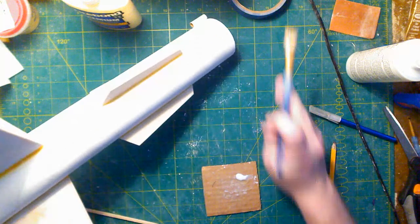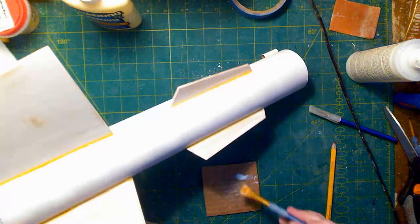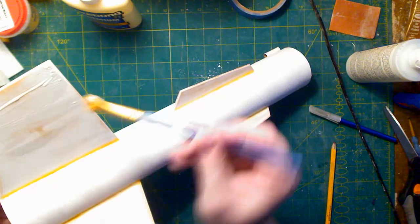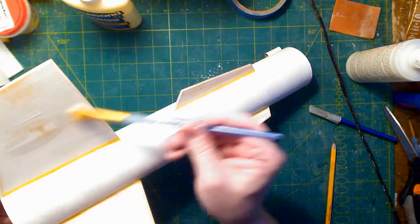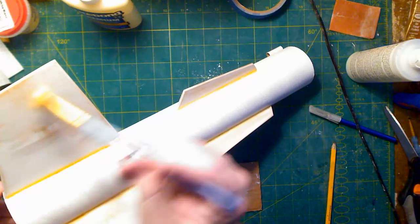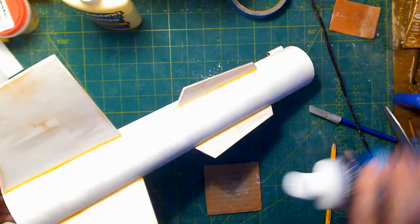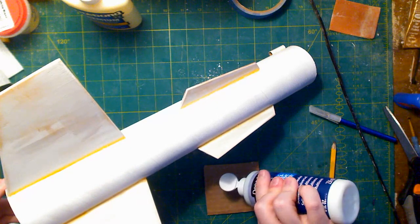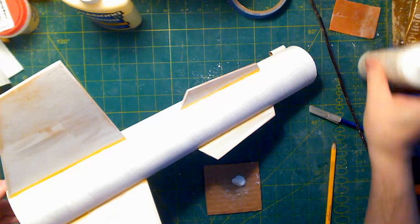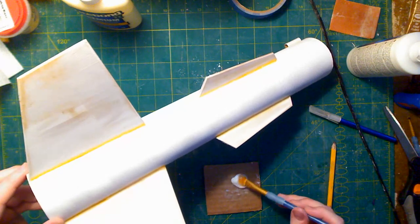Alright, one more face, and I know that this is not going to be adequate, but we'll use what we have, and then I'm going to need a bit more, because that's only going to cover about half this face. Come on. There we go. Yeah, that's better.